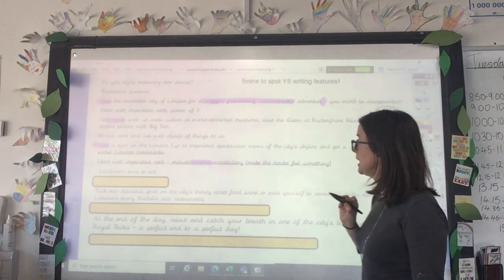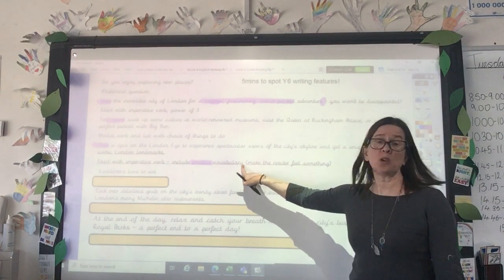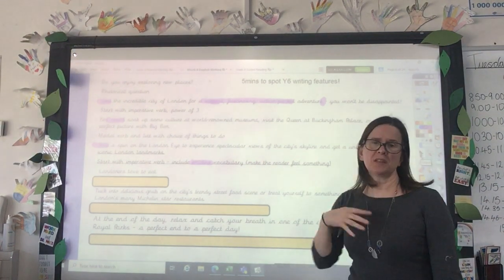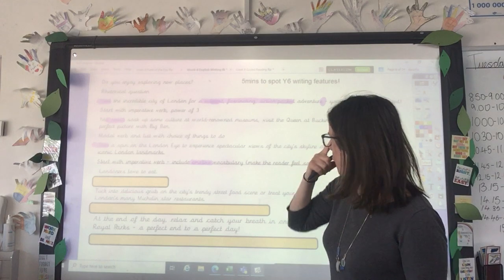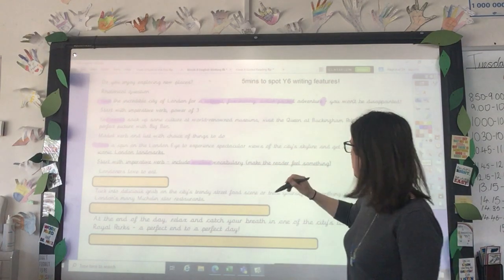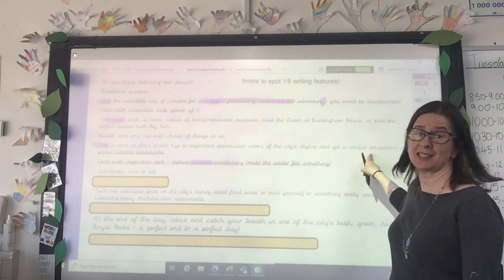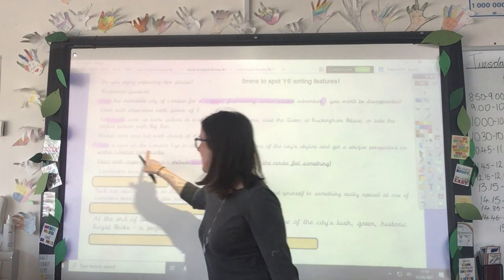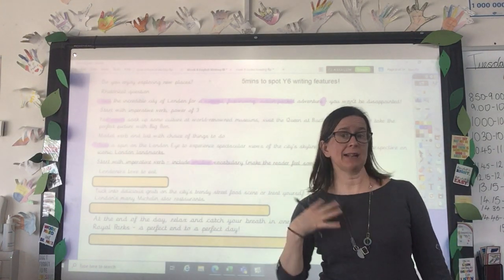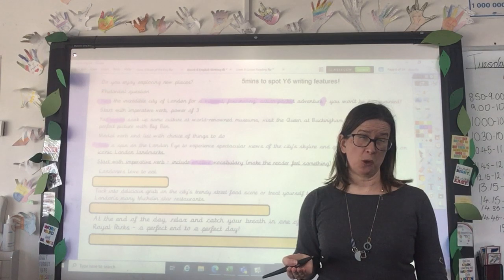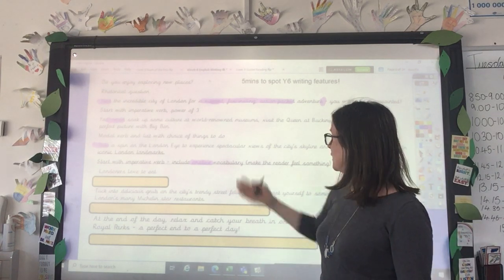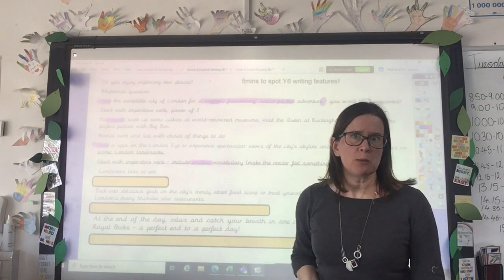Emotive vocabulary, which is just language and words that make the reader feel something. So, spectacular views, unique perspective, iconic landmarks. So really it's just all that strong descriptive language that you're so good at using now in Year 6 to make the reader feel that they really want to visit London.